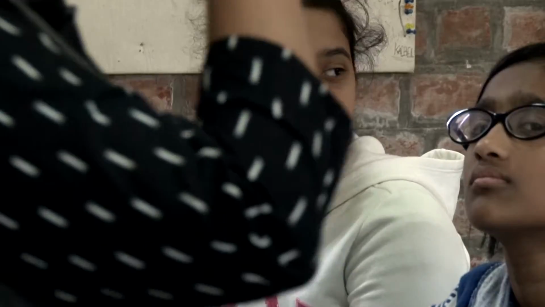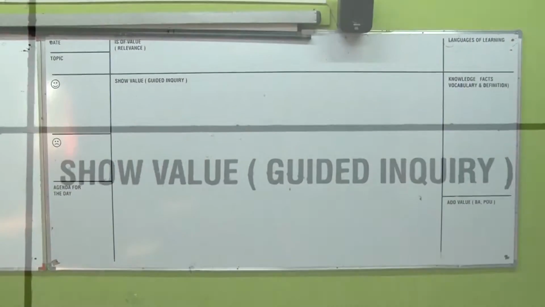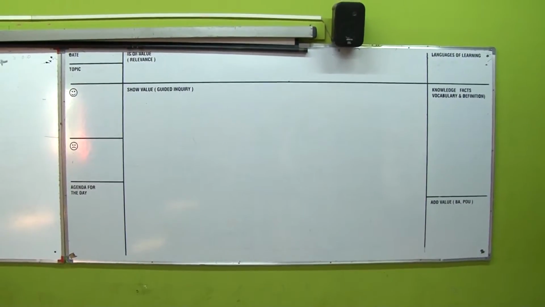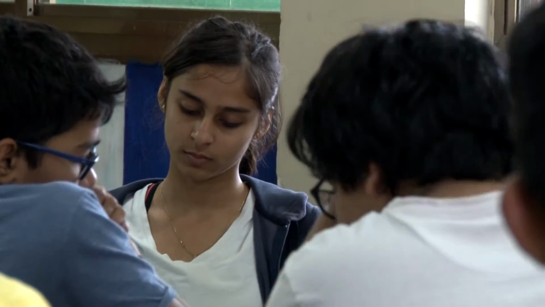I would like to share with you the relevance of what we're going to be learning today and why it is important. And then we have the space for the guided inquiry. So a certain space on the board gets occupied by the guided inquiry, which basically runs through the steps in which the content may be delivered to the learners.